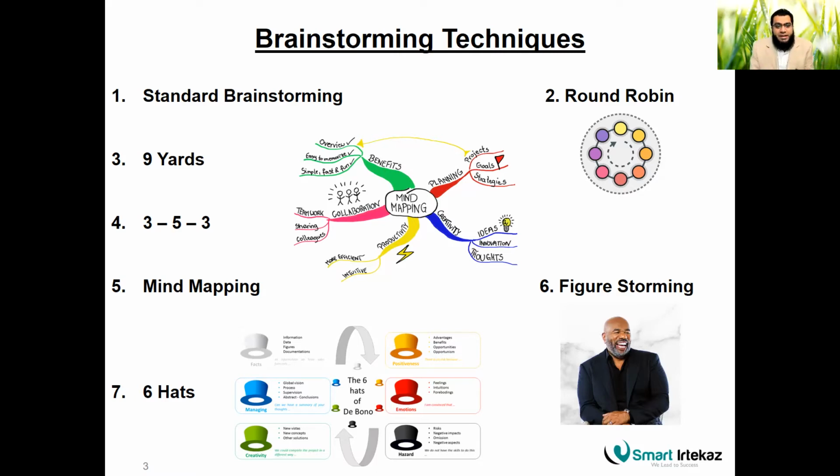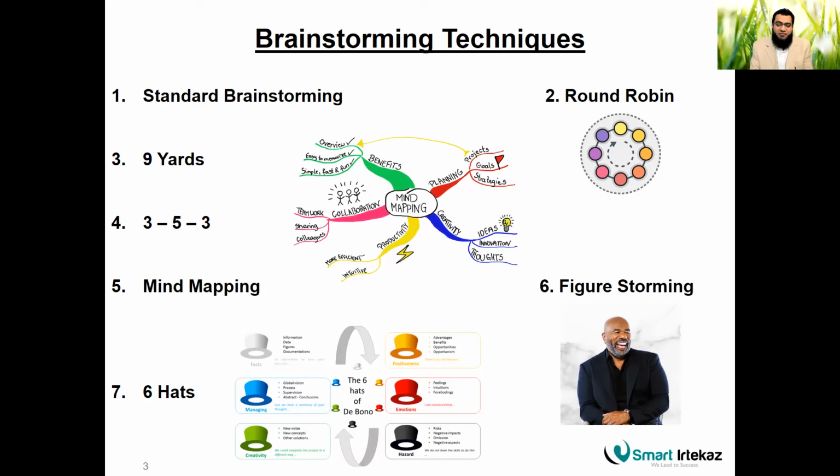Then we have 3-5-3. Now you can split your team, let's say 3 people, and you give them 5 minutes and everyone has to come up with 3 ideas. You can actually add more people, 4, 5, 6. And then what happens is in a limited time, everyone needs to come up with ideas. Sometimes you don't stick to 3 ideas. Maybe they can write down more ideas. But yes, time has to be limited so that in limited time, people will develop their ideas before they go talk to each other. And of course, they shoot down their own ideas. So within limited time, everyone needs to come up with ideas.